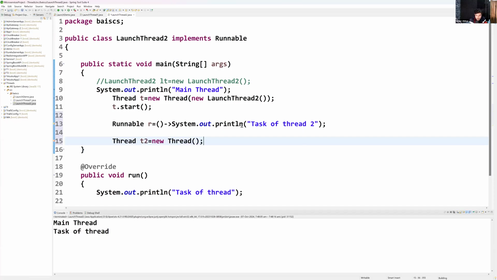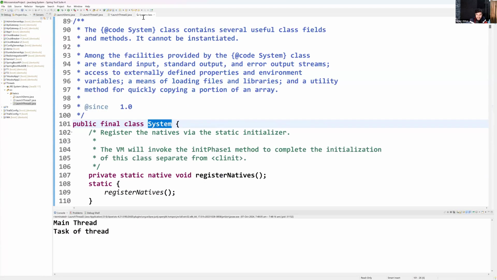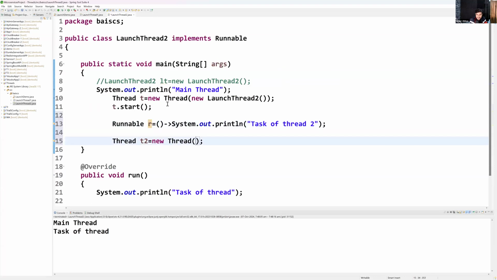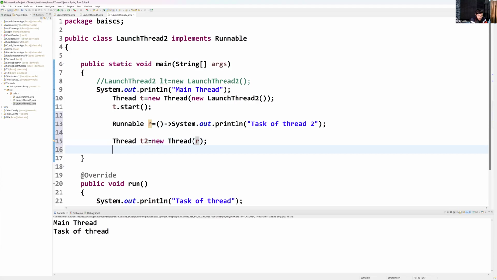I will say, please do the activity which is present inside this implementation. I'll go back here, take this, and add it here. The activity is defined, but I have not yet started the thread.